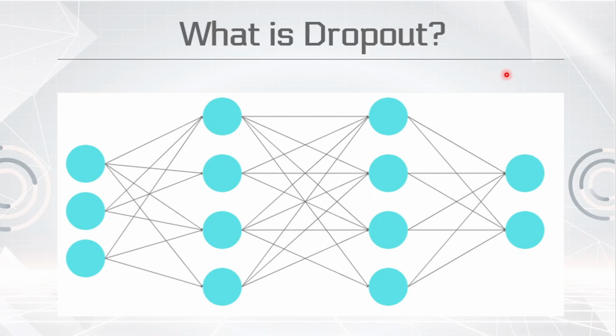So what's dropout? Think of it like this. You have a neural network with some neurons and layers. If you don't use any dropout, all the neurons will be active during the training phase. But when you apply dropout, then some of the neurons will be set to zero during the training phase, or will not be used for the training phase. Let's see an example. In this example, we have set two neurons equal to zero for our neural network. They will be calculated as zero and will not contribute to the learning process.